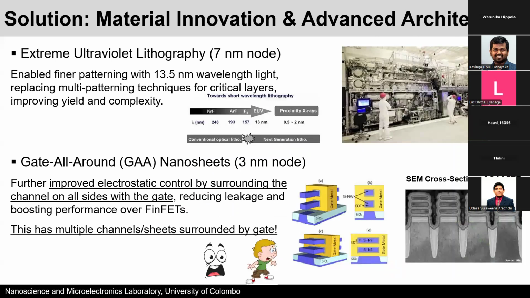So what else? They introduced extreme ultraviolet lithography at the 7 nanometer node. That was just a few years ago, probably around 4 or 5 years ago. This enables finer patterning with 13.5 nanometer wavelength light, right? Now, if we try to decrease the lambda or the wavelength any further, what you get is X-rays, right? So we are actually stuck with the electromagnetic spectrum. We are pushing the limits on all fronts to make sure that we are miniaturizing the transistor, but we keep on running into certain brick walls.